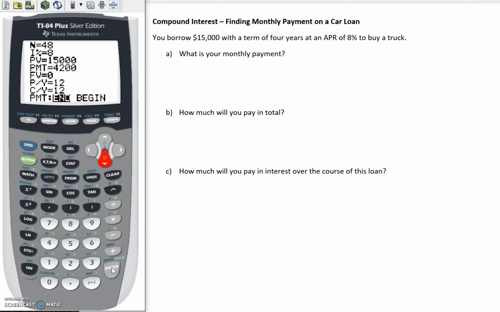So in the future, hopefully, we owe nothing. At the end of these 4 years, we owe nothing on this loan. Our payments per year would be 12. We're making monthly payments. Compounds per year: again, even though the problem doesn't state it explicitly, in general we assume that we are compounding monthly for pretty much all loans, unless otherwise stated.